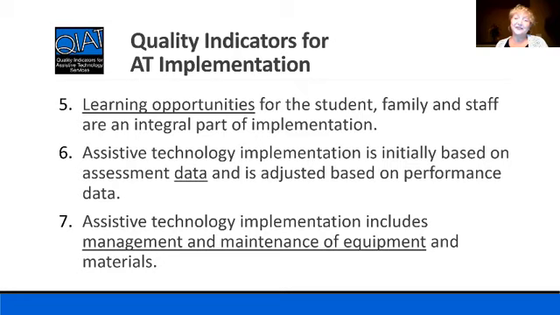This shows you the interrelationship between the indicators, things like professional development and evaluation of effectiveness. Those are not isolated indicators in themselves. They do interrelate, especially as we touch on implementation and the pieces of it. And of course, assistive technology apps, devices, and low-tech items need ongoing maintenance, updating, and servicing, making sure that they're in ongoing use for the student in their circumstances.